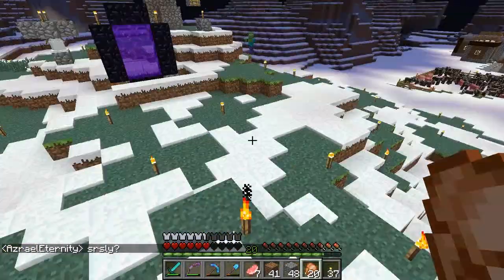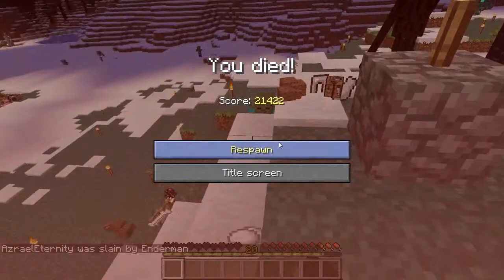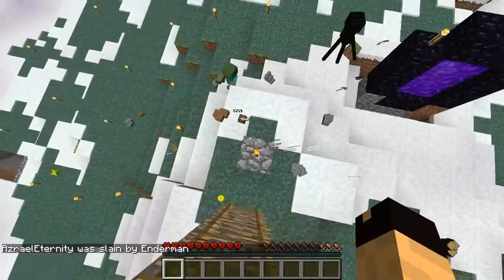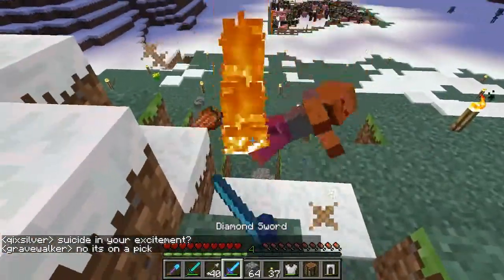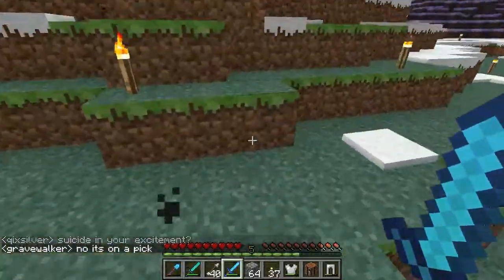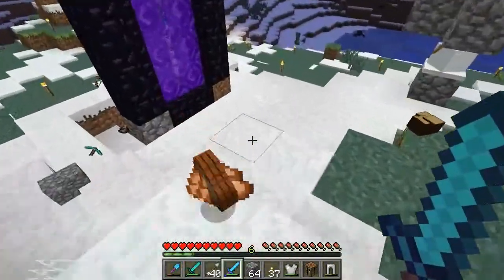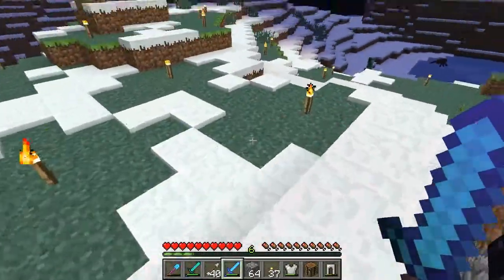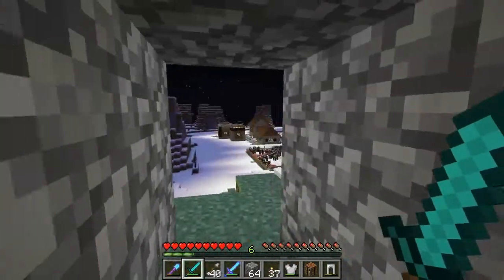Oh, hey, Enderman. Come here. Oh, no! I was not paying attention. Way to go, Azrael. Hopefully that zombie doesn't pick up all my gear. You go away. And I had health potion and instant health. Damn it. Man, I exploded. Asshole. Yeah, come at me now, bro.